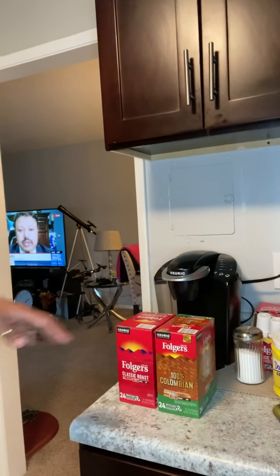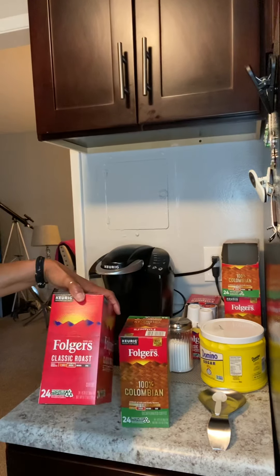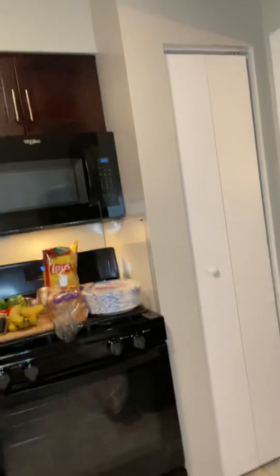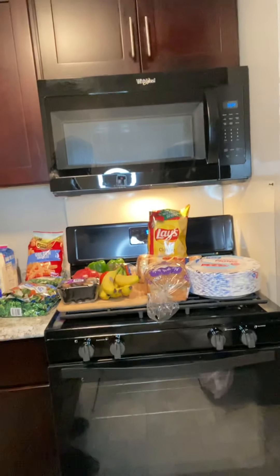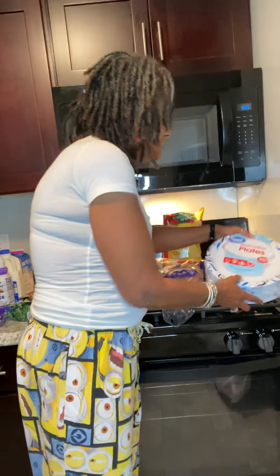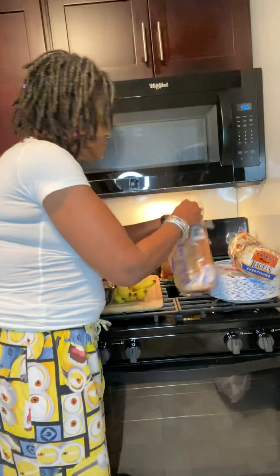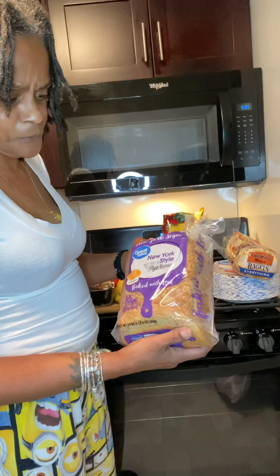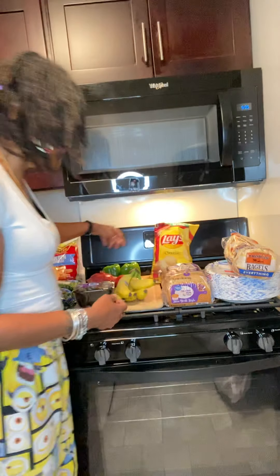Let's start over here. I had to restock on our coffees — some decaf for me and regular for the house. I'm in my new kitchen, guys. I'm so excited, and actually tonight is going to be the first time I'm cooking here. I've been here a week tomorrow and tonight is going to be my first time literally turning on the stove. Been so tired and didn't have any energy to do any cooking. I got some paper plates because we're going to be using these for a minute. Some everything bagels. This is new to me from Walmart — they have a new line of bread. This is some baked-with-love New York style rye bread. A bag of Lay's chips.